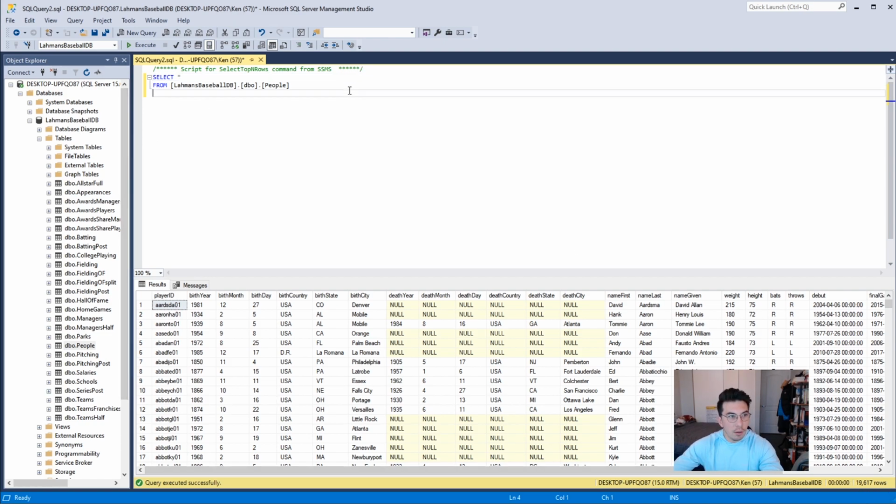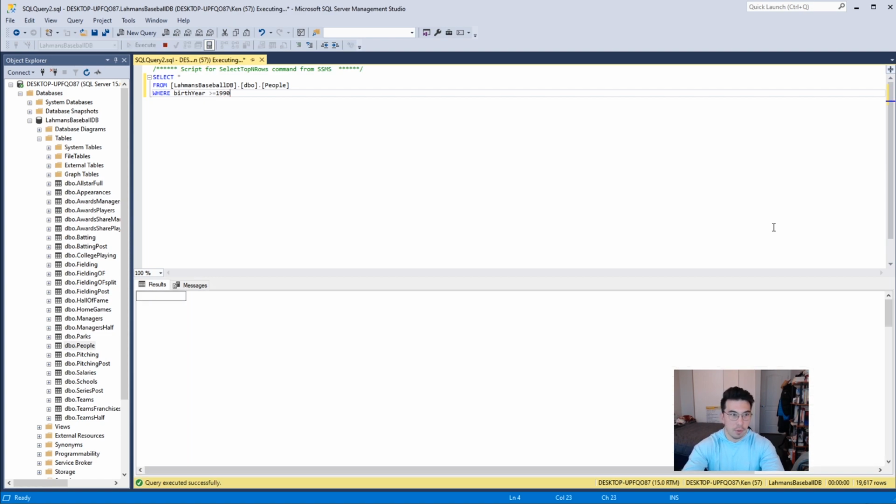All right, so now let's move on to the where clause. The where clause lets us set a condition for our search. Let's say we only want birth years where people were born after, for example, 1990. That means they'd be around 30-ish right now. So we only want players that are relatively young. I'm 30, that's relatively young. So we'll do where, and then birth year is greater than 1990. Let's do greater than or equal to.